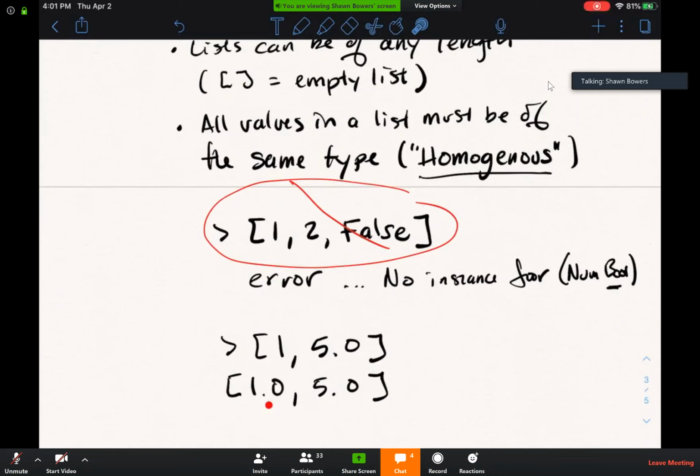If I wanted to mess this up and try to make it a heterogeneous list, so that Haskell's going to complain about it, I could explicitly give the types of the values. For example, I could say 1 has the type Integer, and 5.0 has the type Double. In fact, I don't even think I need to do the second part, but if I did, it makes it more explicit that this is a problem. So here I'm explicitly saying 1 has the type Integer and 5 has the type Double, and now this is a heterogeneous list. That would be bad because it leads to an error.